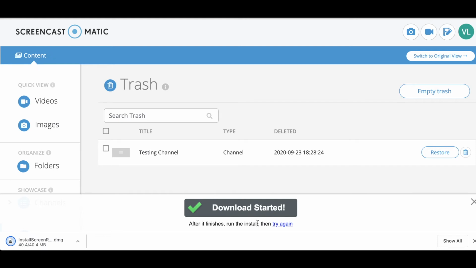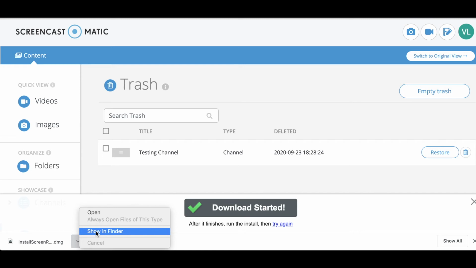And once it gets started, you will see a download is going on here. All right, if you are using a Mac system, you will just need to click on this upside arrow here and then show in Finder. If you are using a PC, I guess that should be in your download folder.